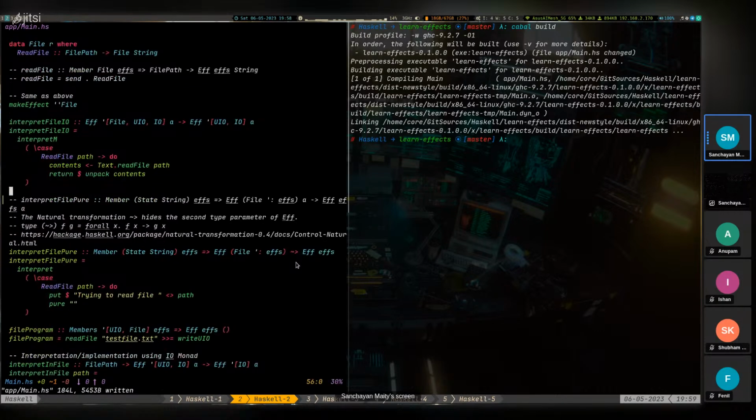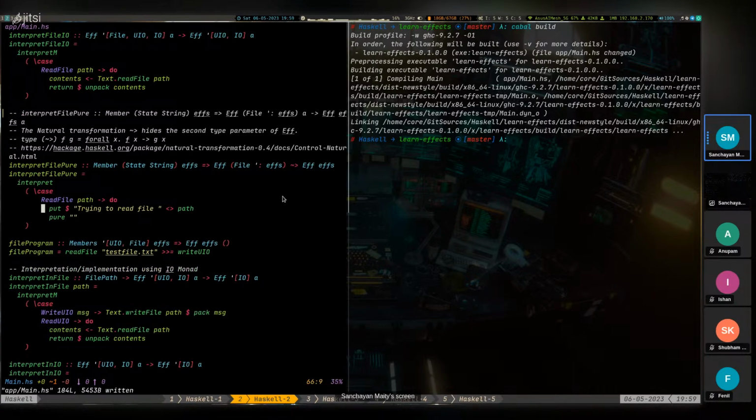And then again, you can see for this case, when I want to actually deal with the file, there is the file effect in scope. And here the file effect is handled, and this is handled using IO. This text read file has to be in IO. It's coming from the data text library. But in the pure implementation, which is based off state, there is no actual IO involved.